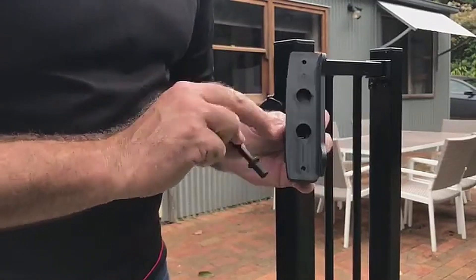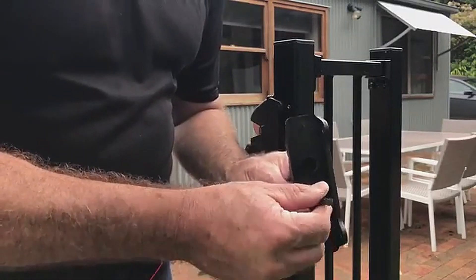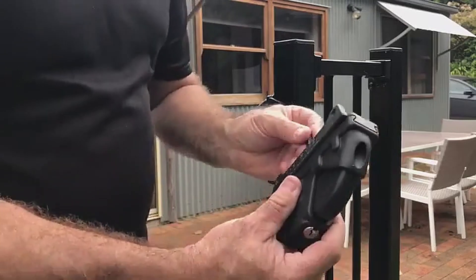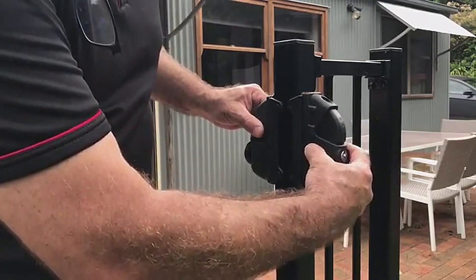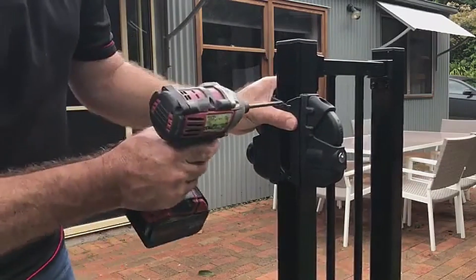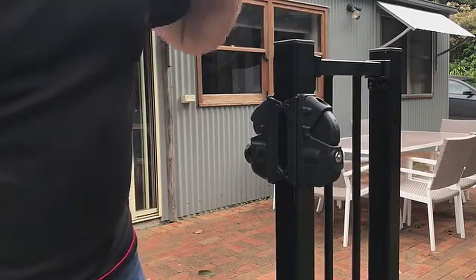Now I've cut my rod at 50 millimeters. I'm going to insert it into the keyed end — there's a slot, you can't really get it wrong, just make sure it all goes in properly. You can then turn it left and right and back to center; the writing should be facing up and down. Once that's correct, place it through the hole — it'll line itself up into the spigot of the other unit. Your screws are already pre-drilled there; lock them off, take your longer screws, lock these off, and we'll check the operation.